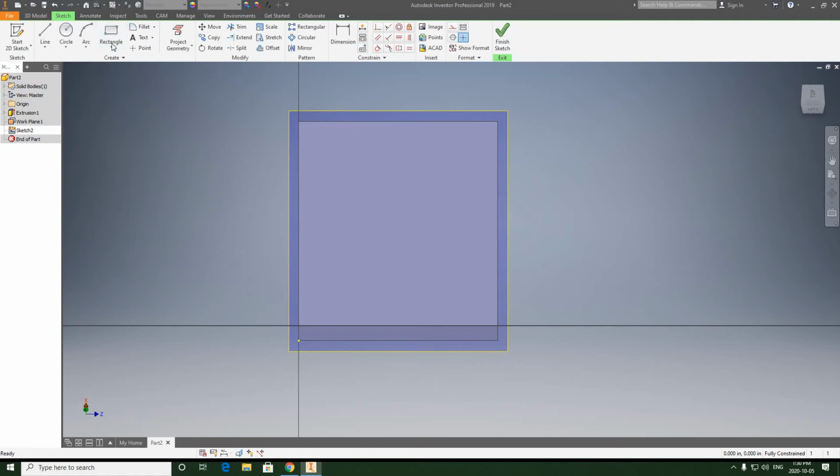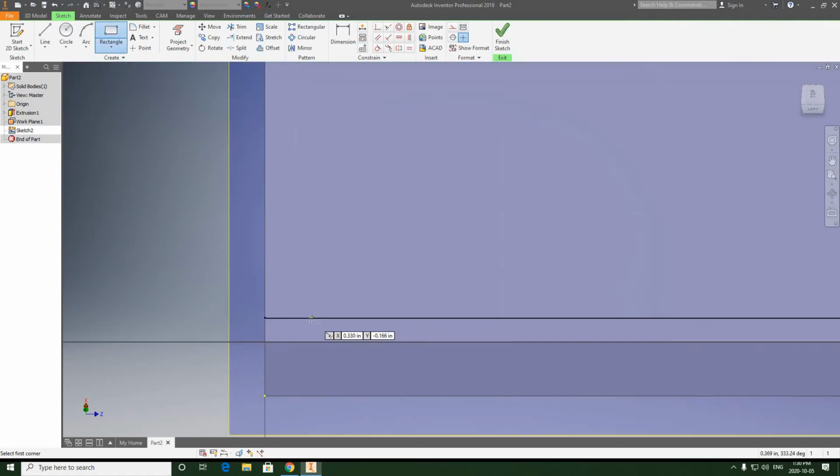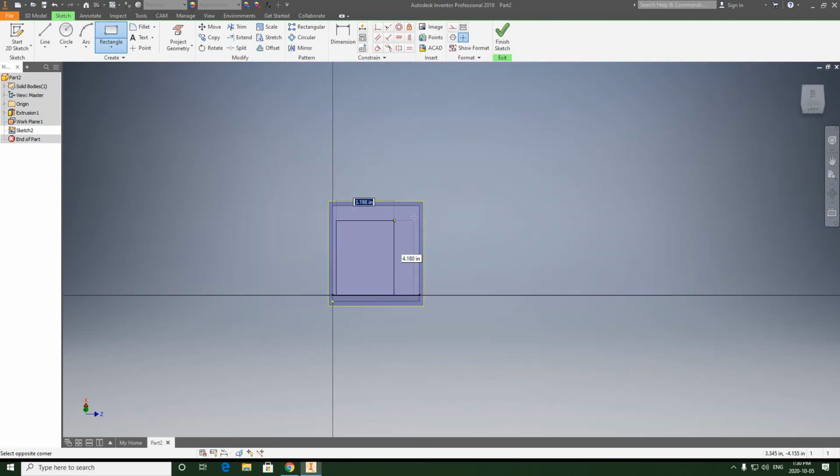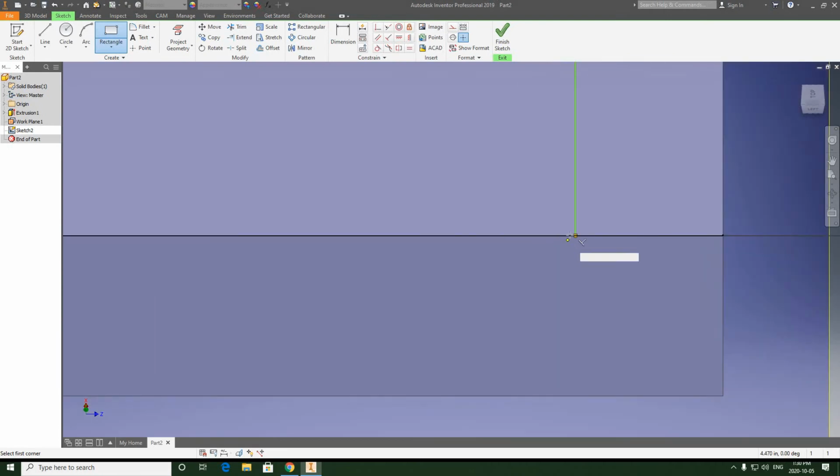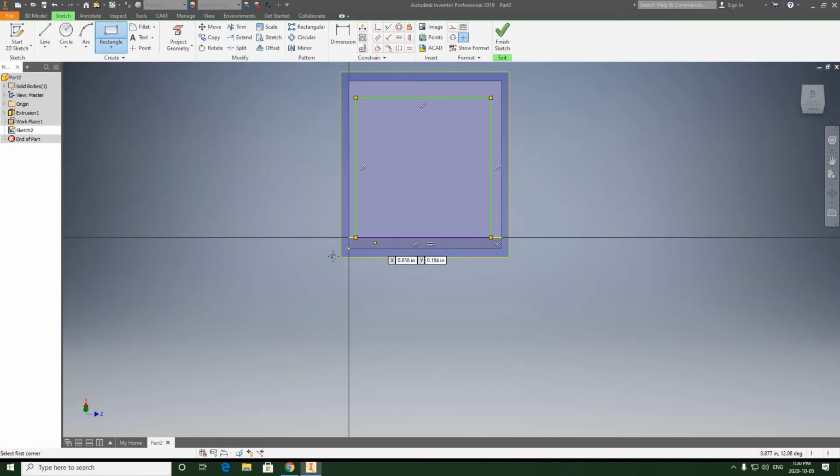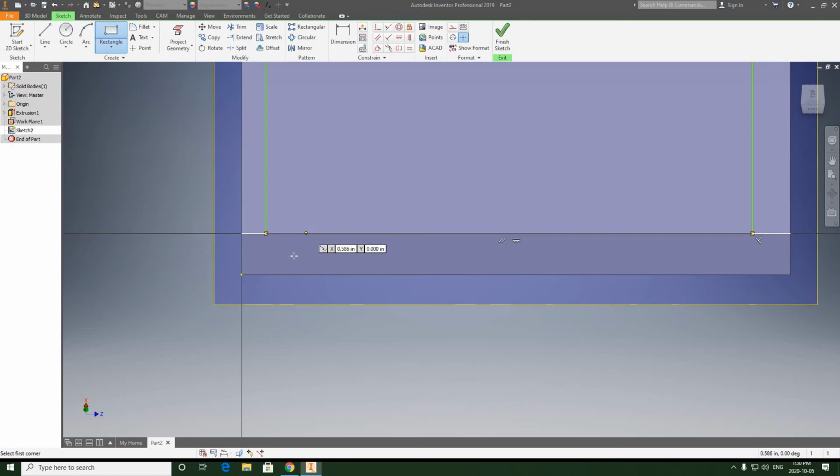So I'm going to select a rectangle this time, and I'm going to make sure I don't pick this line when it comes up, but this one right here. And see what that does? It already constrains the bottom of the rectangle to that edge that the plane is pivoted off of.